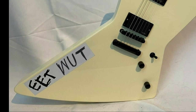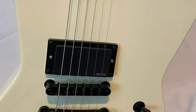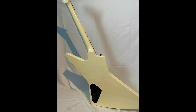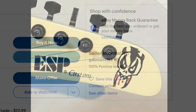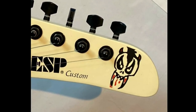What? Maybe it started life as like a Gibson and then he just put some other stuff on there. Okay. It even has a volute on it. If I had to guess, this is probably just a Chinese replica in general and its entire story's bogus. But at the end of the day, I can't really advise on this particular guitar. I mean, this guy seems to have good feedback, so maybe it is true that he converted a guitar to look like this, but this definitely did not start life as a Gibson.